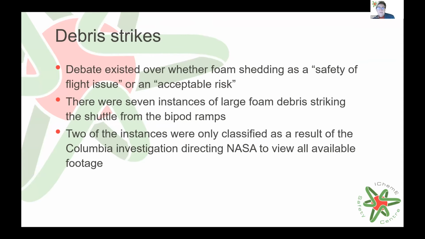And there were 7 instances of major foam strikes that occurred. And so this became a problem for them, but they just kept justifying that it was okay. So think about your facilities here. How many times do you have a near miss on something? The incident doesn't quite happen. You need to learn from that, not think, well, the incident didn't happen, this is good. It is good the incident didn't happen, but the fact is it could easily still happen if you're having the near miss. So what can you do to notice what we call these weak signals and prevent them becoming a problem?